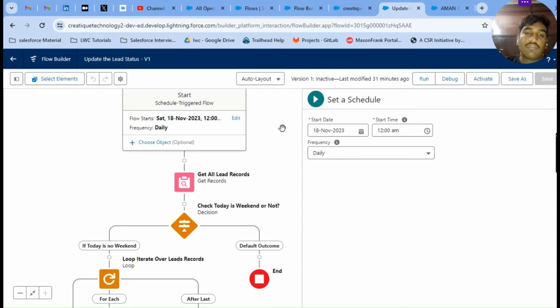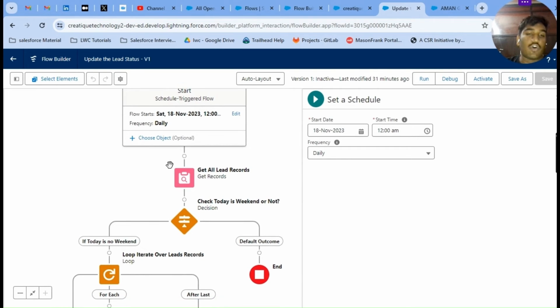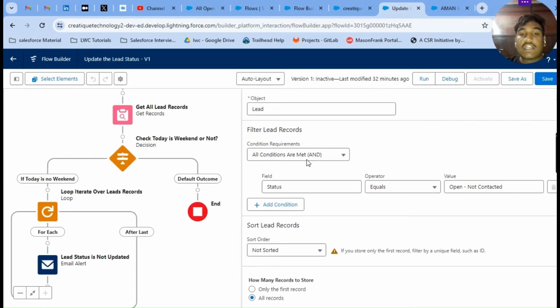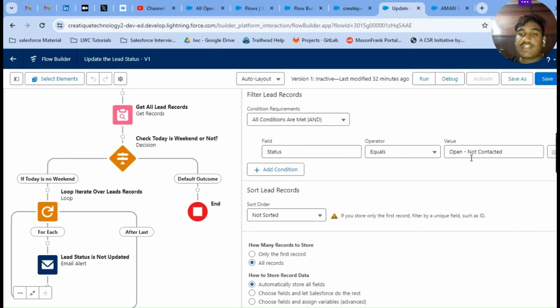And after that, we will need to send the lead owner an email notification. First of all, we need to get all the lead records. So I have used the Get Records element, where I am getting all the lead records where status is Open - Not Contacted.